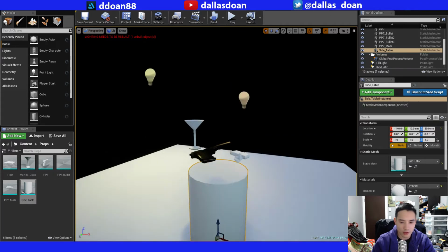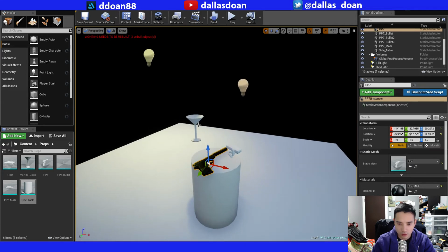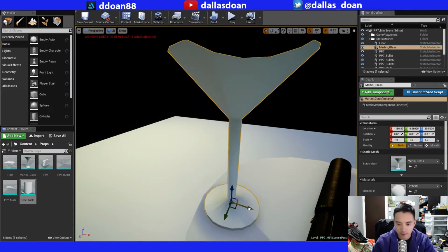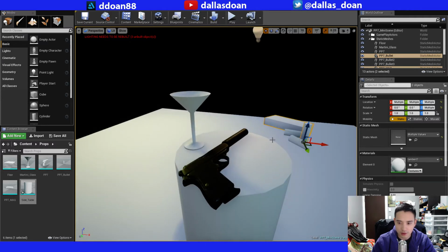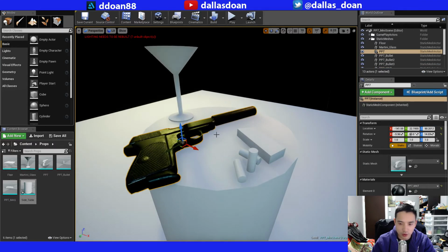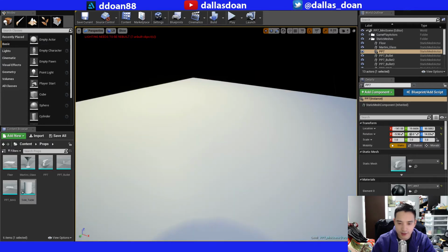Maybe there's an option for re-importing stuff automatically. But regardless, now this is a little bit too small. Right? Because now this looks tiny. We'll see how this looks in a second here. Let's bring this down. Right, because now this looks really small. It's like hanging off.